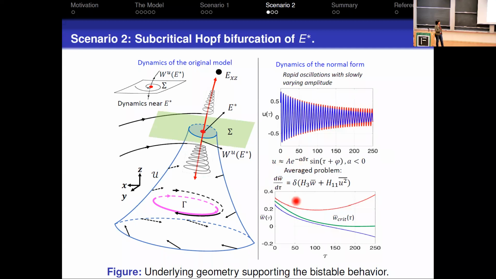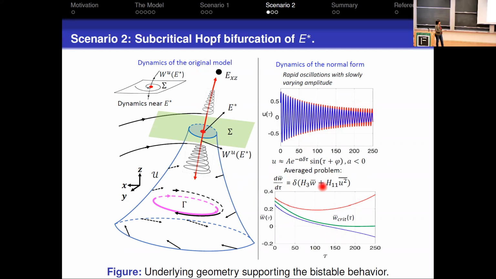So if you look at the average dynamics of W, it satisfies this equation, which is a linear equation in W bar. So W bar denotes the average dynamics of W. And as I said, we have a slowly varying amplitude with fast oscillations, so we can assume that U has this form. Sorry, I have an incorrect sign here. A is supposed to be positive, because I have a negative sign here. So we have exponential decay times a sinusoidal function, which is going to represent the dynamics of U. So if we use this form for U, then we could solve for W bar explicitly.